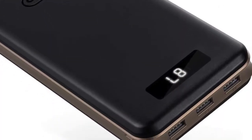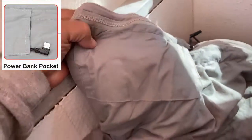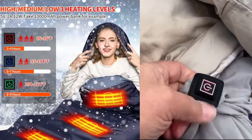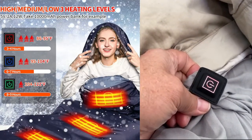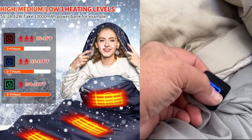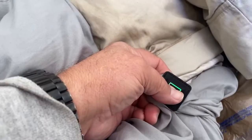You can buy this sleeping bag with a battery, but I did not because I just wanted to plug it into the trailer battery. Here is the pocket for the battery right there that it comes with if you choose to have that. But I got an extension and it plugs into a USB port into an area down there. And I have a button right here — if I click it, it's on high automatically; I click it again, goes to low and then medium. And if I hold it, it turns it off.